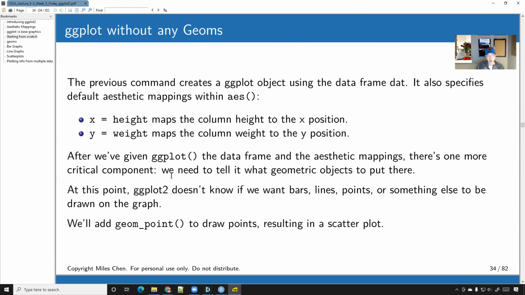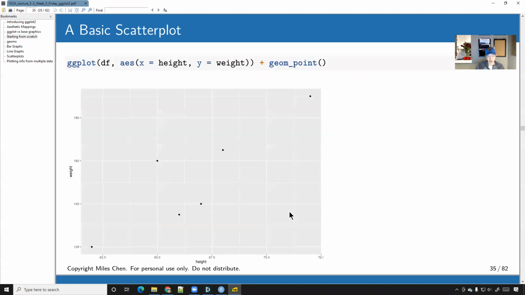All right, and so what we need to do is tell it the geometric object to plot. So we're going to add geom_point, and what ggplot will do is add points for our data values. Okay, and so this will result in a scatter plot.